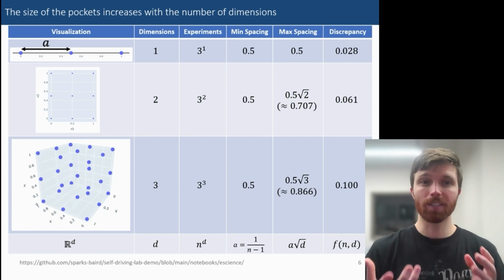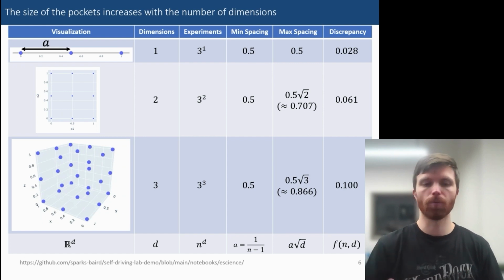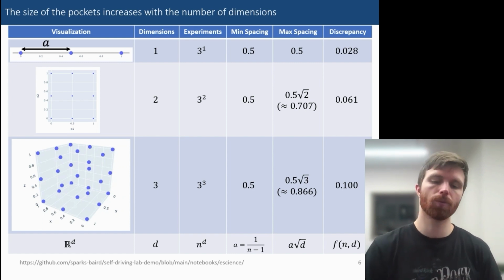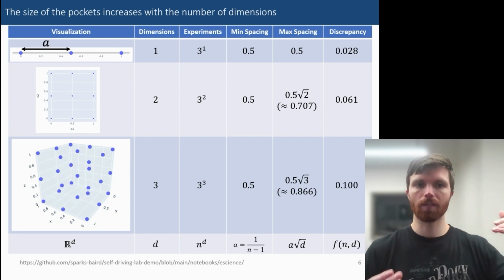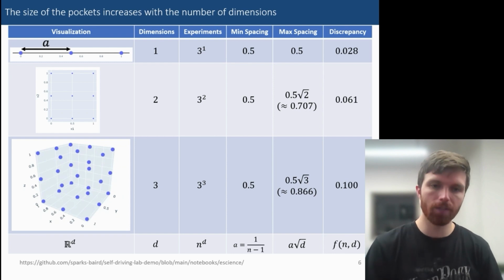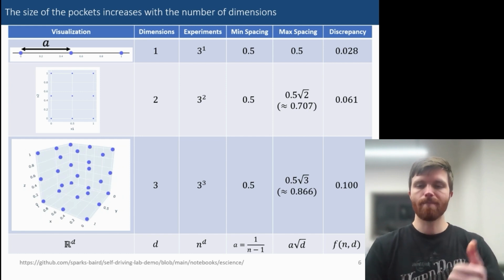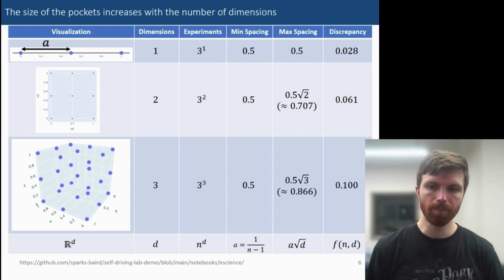And we also talked a little bit about how the size of the pockets, or this discrepancy metric, increases with the number of dimensions. We talked about how for a square, the diagonal along the square is larger than the side length of the square. So essentially that's the max spacing that we have, or helps to quantify our gap in a grid search. And as we move to higher dimensions, with 3 parameters and 4 and n, or sorry, d dimensions, that maximum distance, or that gap in the middle, gets larger in the higher dimensions.